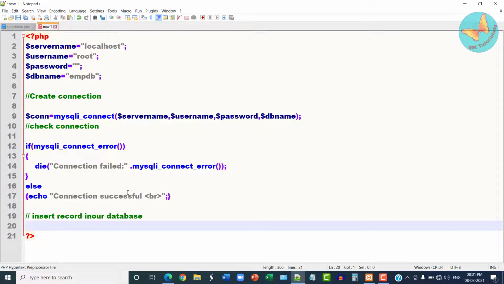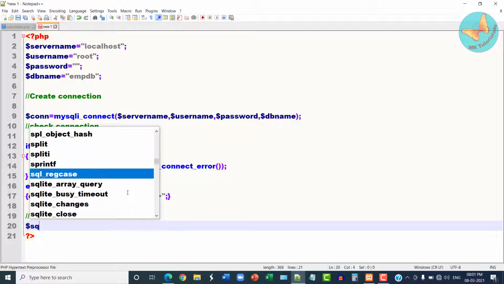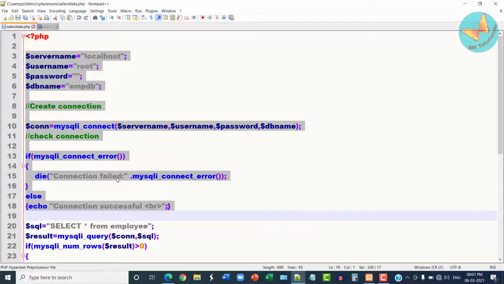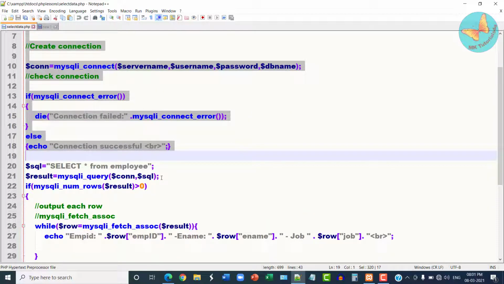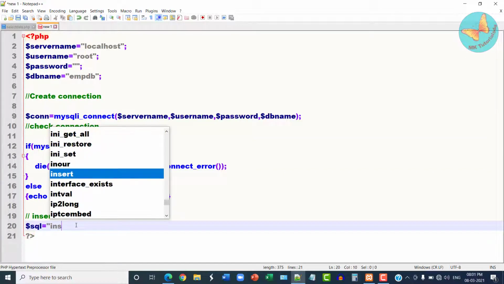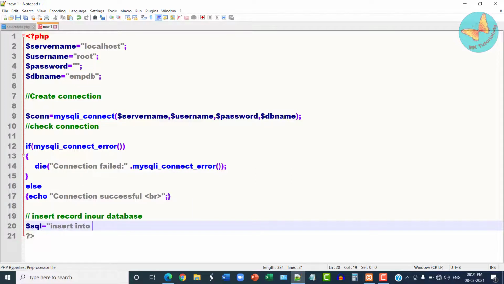So for that, I will be creating one SQL variable, and here if you recall, in select data I have written select star from employee. So here instead of that I will be writing insert into the name of my table, employee, values.